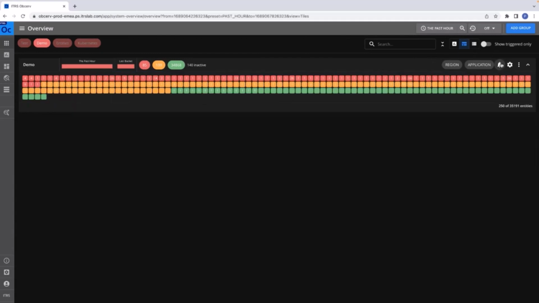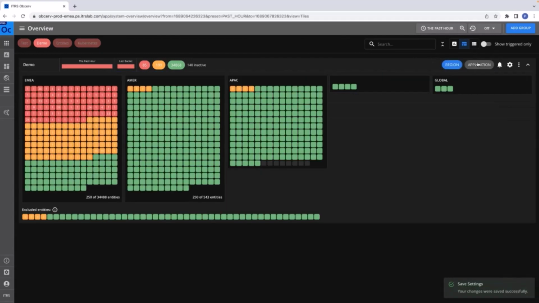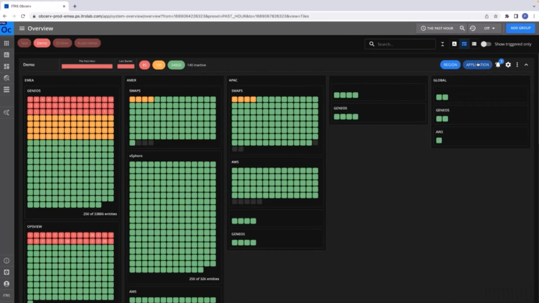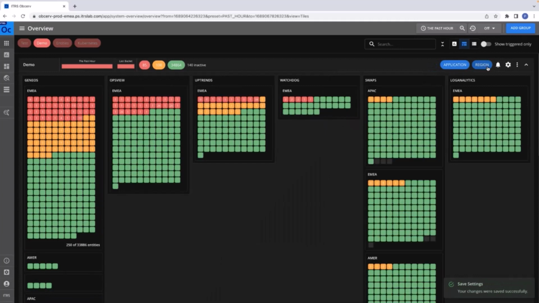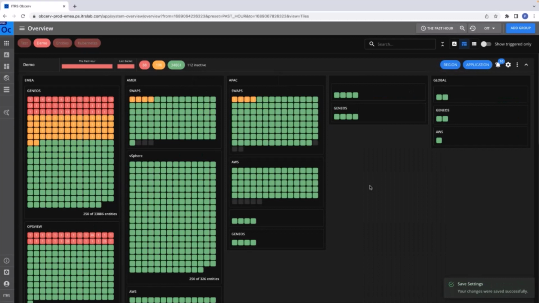Okay, now if I were to enable the group by fields here, so this is our group view within the System Overview app. I can move this around and you can see the view will change accordingly. I can put region back in front. So we also capture the severity update events in this view. So as and when severity update events are being received, the tiles that you see on your screen, they will also update in real time. This is our tiles view.